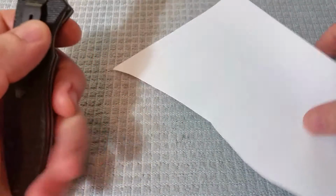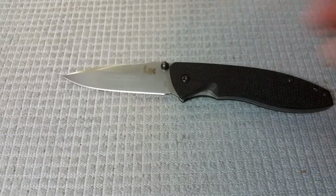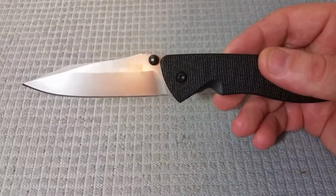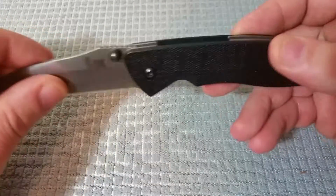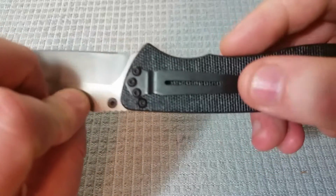What I've always said about Lifesharp is that it seems like the steel and the edges are even more fine-tuned coming from Lifesharp than from the factory. It might be because they just give these knives a little bit more one-on-one attention than they do just boxing up a new blade from the factory. I don't know, but it's a very, very keen edge, so excellent job with that. You can see the G10 looks very good. They cleaned that up. It looks like they oiled it up a little bit too. Brand new clip over here.